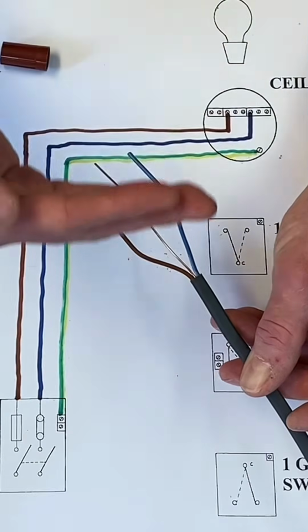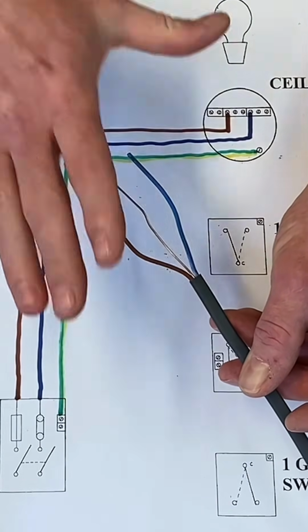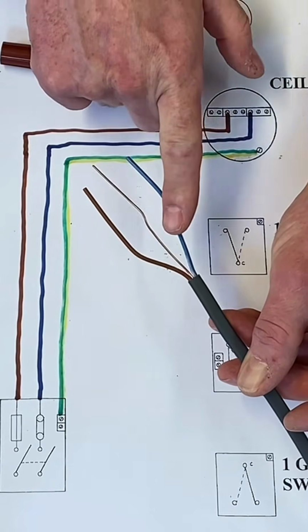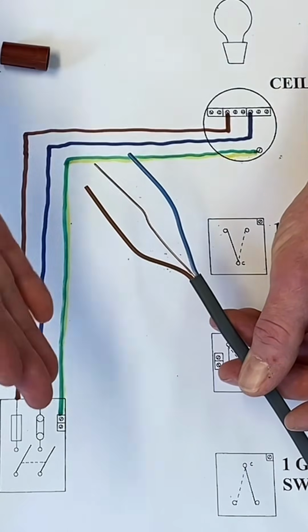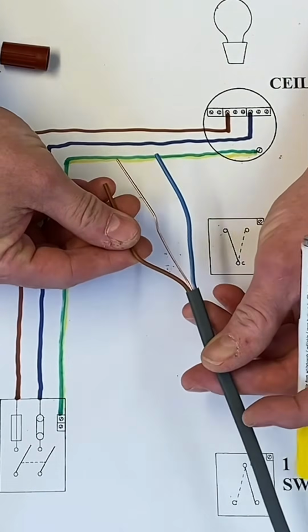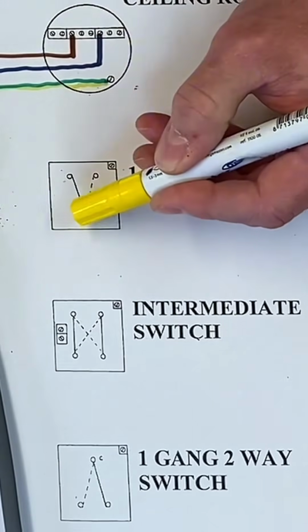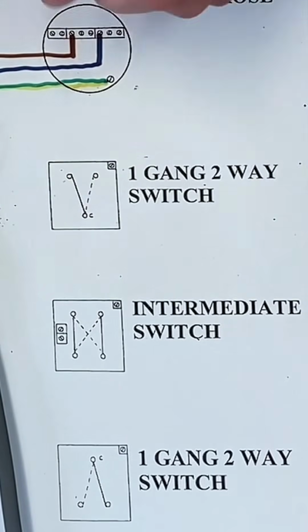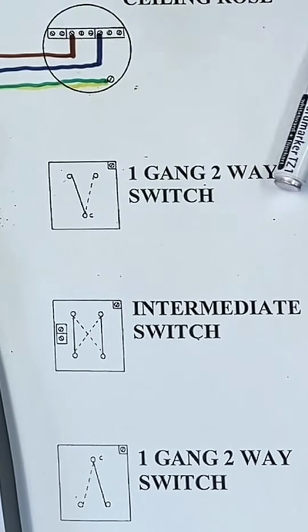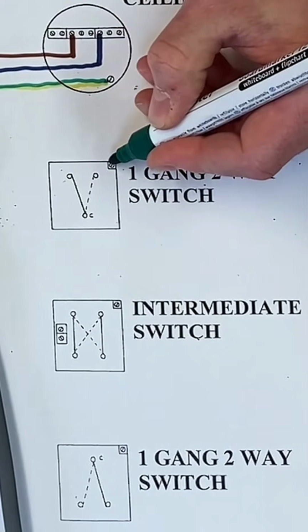So again, it gives my learners that mental push to think, hang on, is this a neutral or is it a switching line on the drawing? What am I using in the workshop, etc. But this could be twin brown and CPC. So again, this cable is going to come down from the ceiling rose to the first switch, and it will be a two-way switch. Let's start first of all by doing CPC.